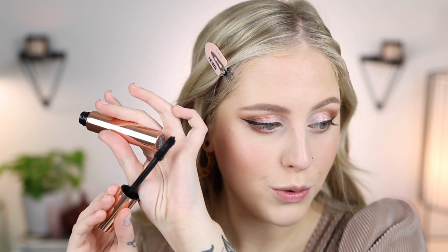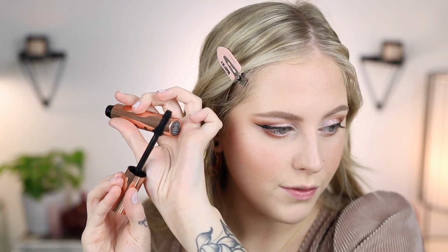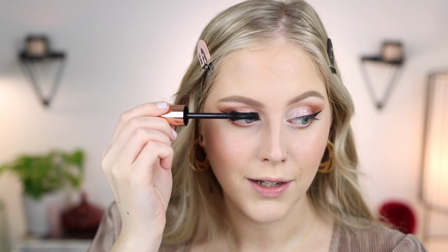But anyway, I have a new mascara here to try, which is why I just turned the camera back on so I could try it with you guys. This is the Bite Beauty Upswing Full Volume Mascara. The tube of this is huge. I don't know why. Maybe the brush is big. Okay, that is a pretty freaking large brush right there. Yeah, it's more of a soft bristle brush. It looks like it has a ton of product in there. Look how big that brush is. It also has this hourglass shape to it. Let's go ahead and try it.